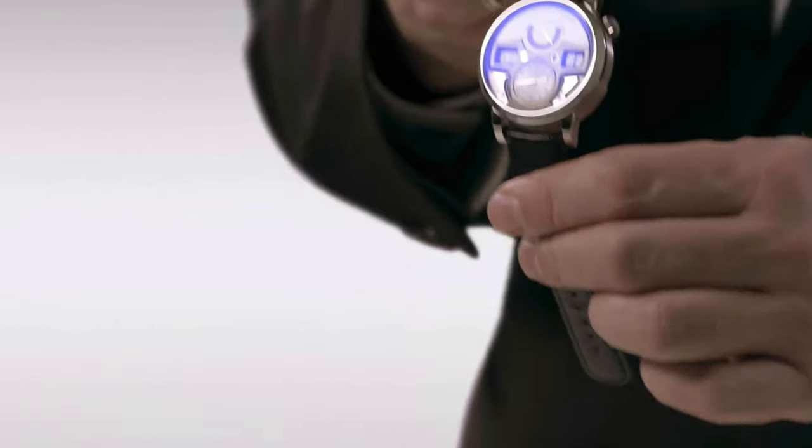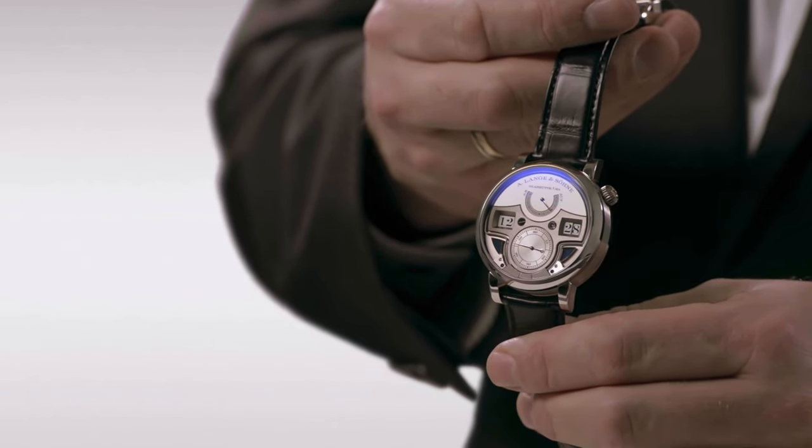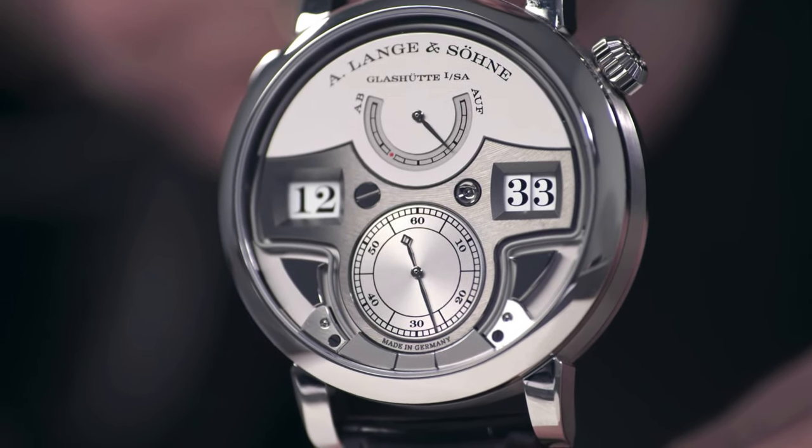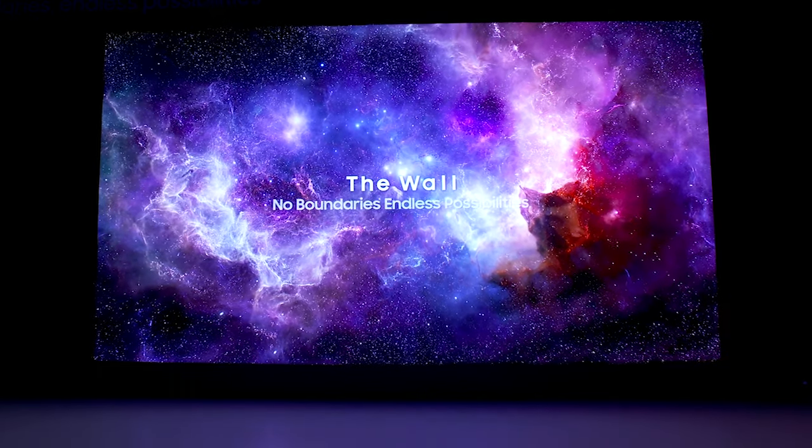Let's look back at the Zeitwerk Minute Repeater and The Wall. In both these examples, the companies that make these products know that a vast majority of their consumer base is never going to purchase them — especially in the case of the Zeitwerk Minute Repeater. That watch is just the most that they could make, they're not going to make very many of them, and they make every single one by hand. In the case of The Wall, there's no way they're going to move very many $100,000 televisions. So why do they make them at all? These things are designed to show what a company can produce — to show what's the best that someone can make — and I think that sets the right tone for what any company should do.